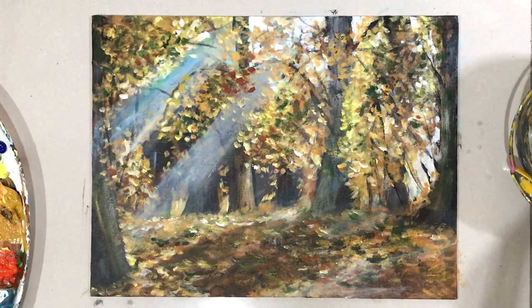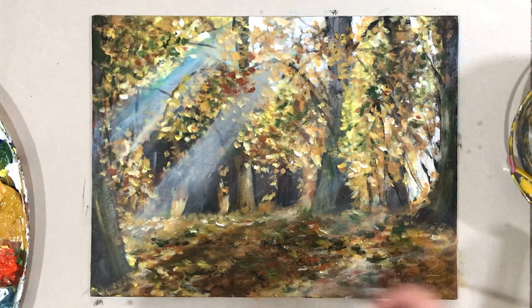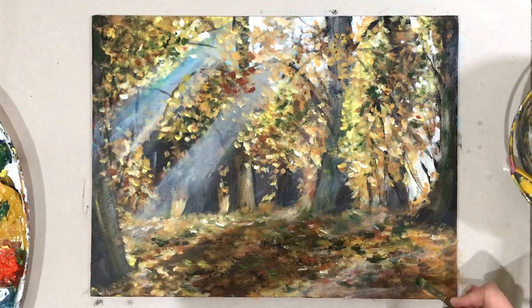Okay, I'm gonna sign this now. I'm gonna sign right here. So I'm gonna use my, I don't know, blue or green. I'm just gonna sign right here. It's not really visible. I'm gonna sign right here. It should be visible. At least to me.